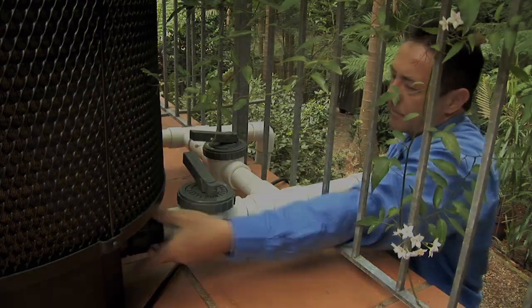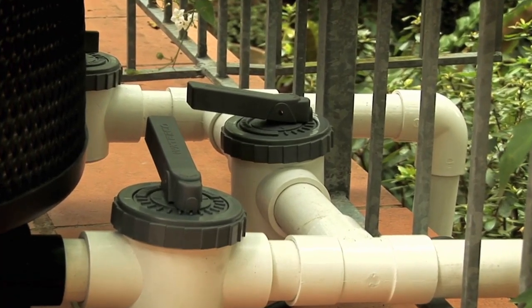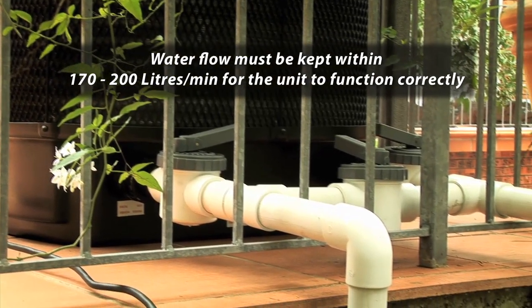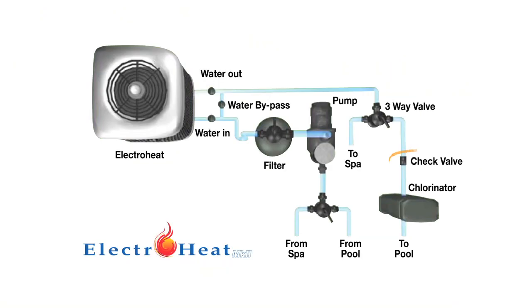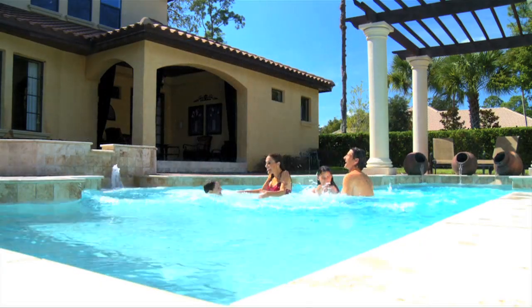Units can be integrated with existing pool plumbing if it is not possible to have independent pipework, but in both cases a bypass valve must be installed on the unit. The bypass valve is needed to adjust the water flow — it is vital that water flow be kept within 170 to 200 litres per minute for the unit to function correctly. A check valve or a loop must be installed between the heater and any automatic chlorinator to prevent highly chlorine-concentrated water from flowing back to the heater when the pool pump is not running. Automatic chlorination systems must be installed after or downstream of the heat pump, and filters must be before or upstream. A bypass should be installed on all systems for water flow adjustment and ease of service. Waterco's ElectroHeat heat pump will keep your customers' pool warm 24 hours a day, ensuring they get maximum use and enjoyment from it.